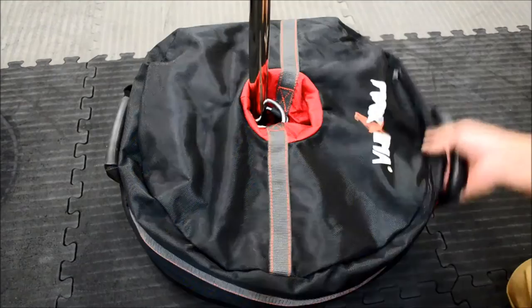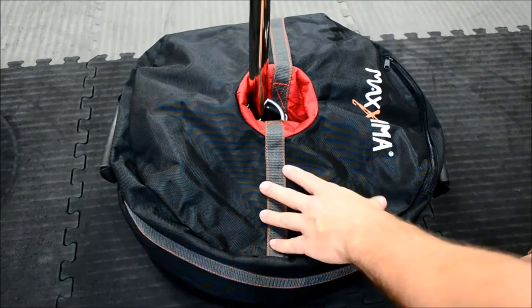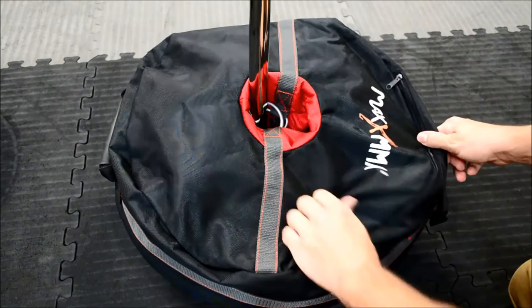It does not come with sandbags, so you kind of have to improvise on how you're going to put the sand in there. What I did is I already had two additional smaller sandbags that I put inside here. So these were already existing from sandbags that I already had, so I just threw them in there and it made it really easy. But the cover itself is really well stitched and it looks really durable and it looks like it's going to be able to take a lot of punishment.